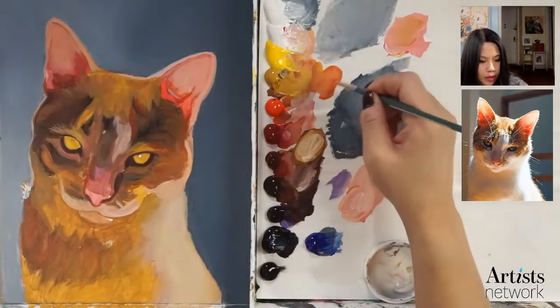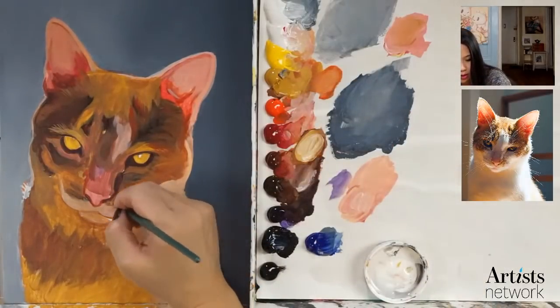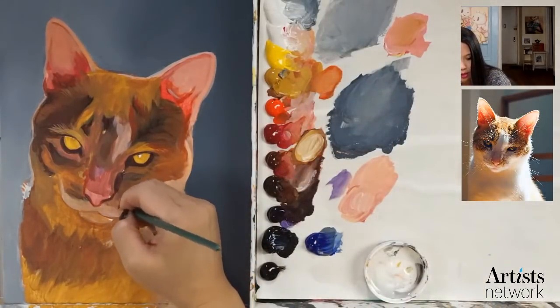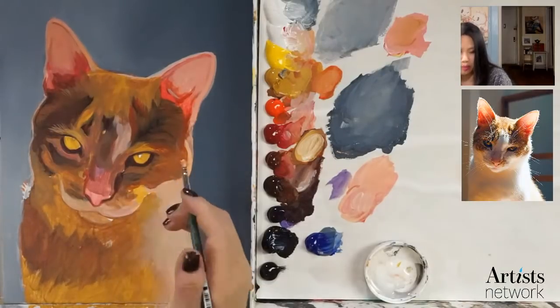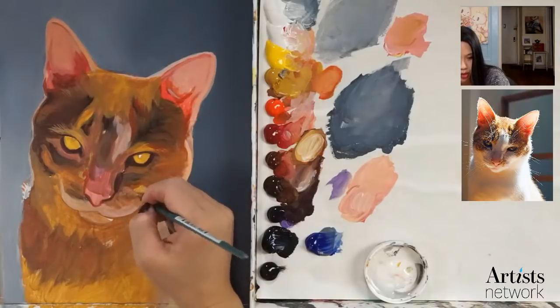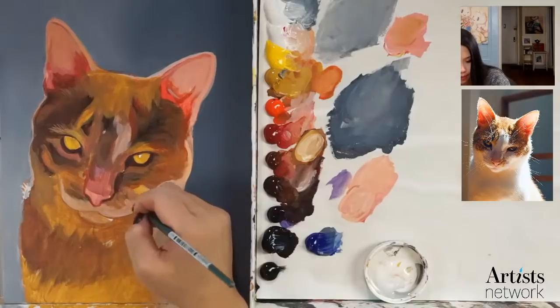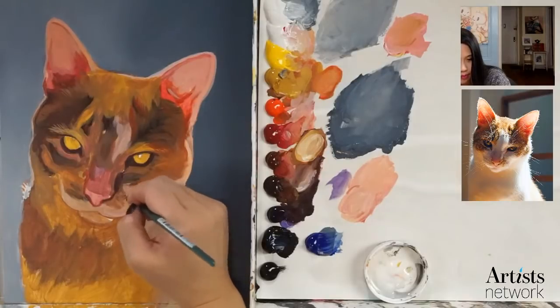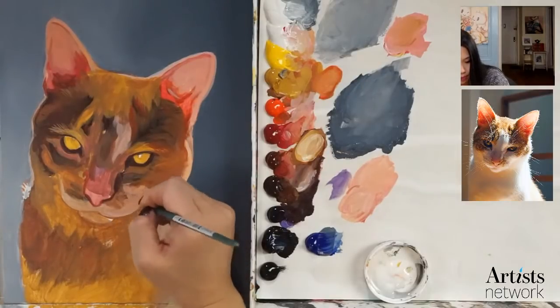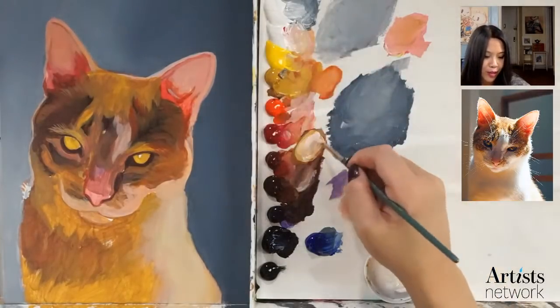Take a little bit of that orange, a little bit of white, and I'm just gonna start to clean up this part. And I'm gonna leave some of this underpainting also. I'm gonna leave some of that because I wanna keep some of those splotches there. Cat's starting to look like it's up to something.